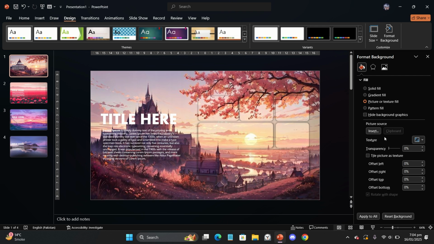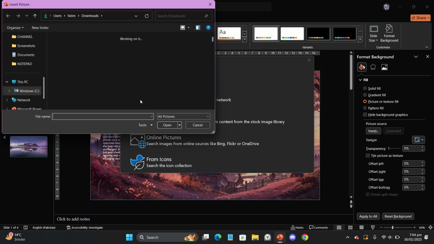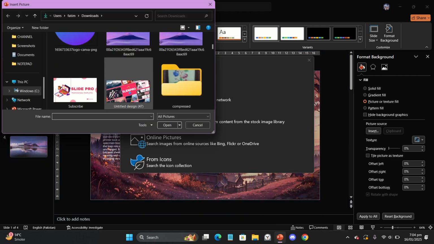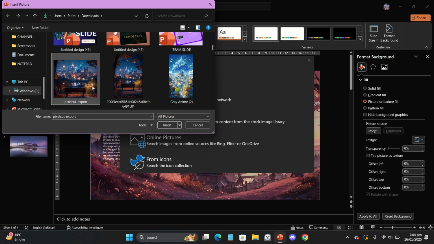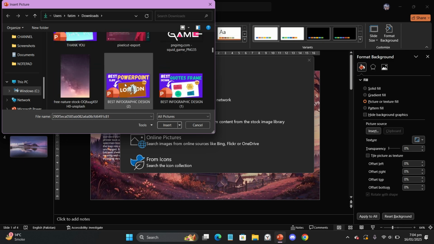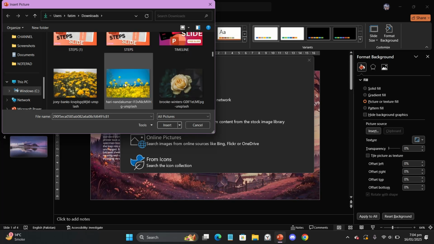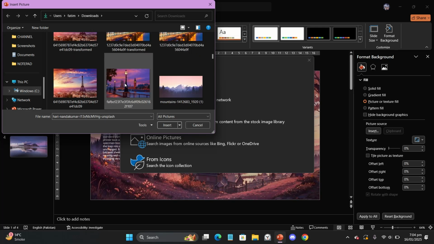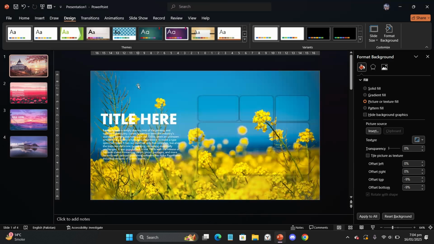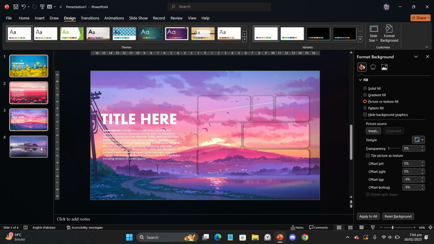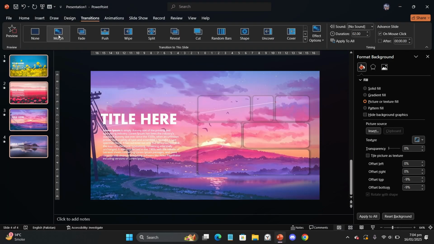Now what you're going to do is select all of your slides. First of all, let me just change this first image because this is not really to be seen, so I'll just change it so that we can clearly see our text and the rectangle. The image I'm using is this one. Now select all of your slides, go to the transitions tab, and then give them morph transition.